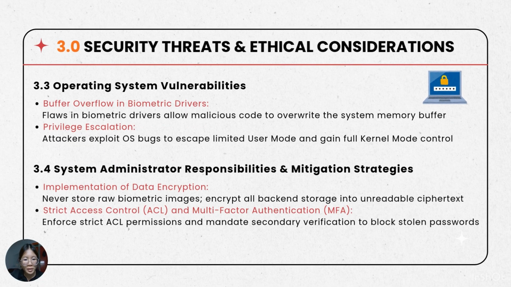For OS flaws, buffer overflow in device drivers lets hackers run bad code to bypass login. This leads to privilege escalation from user mode to kernel mode. To fix this, administrators must do two things: use strong data encryption to make files unreadable, and combine strict ACL with MFA to block stolen passwords.